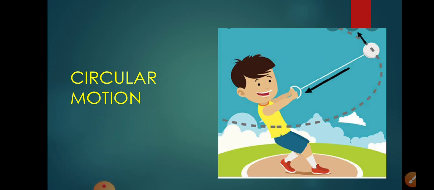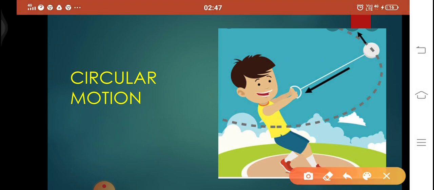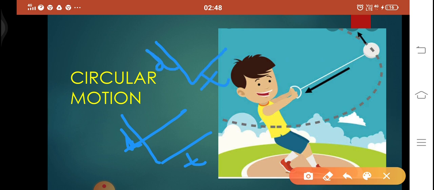After that, we have discussed simple graphs. This is, suppose, distance d and time t. So this graph says that the object is at rest. And if the graph is like this, the same displacement time graph, what does it indicate? That the object is moving with uniform velocity. So there are two types of motion, uniform motion and non-uniform motion.